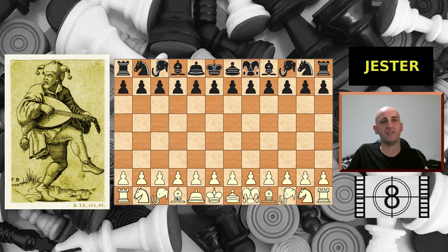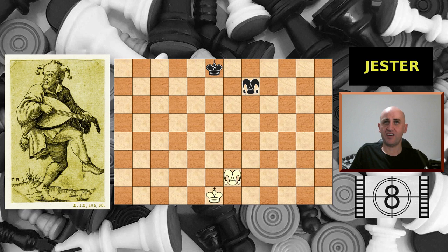The courier moves like a modern bishop. Let's take a look at how the jester moves. It moves one square forward, back, left, or right at a time — a bit like a very weak rook. It does take a while to get anywhere, but at least it can access all of the squares on the board, so it's a little bit stronger than the furs. It's worth about half a knight, and three jesters are able to checkmate a bare king. Very nice — that's the jester.